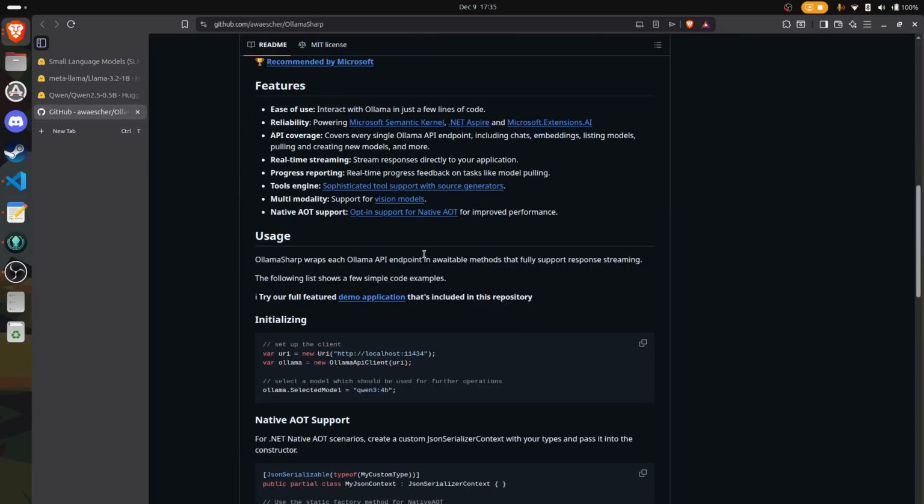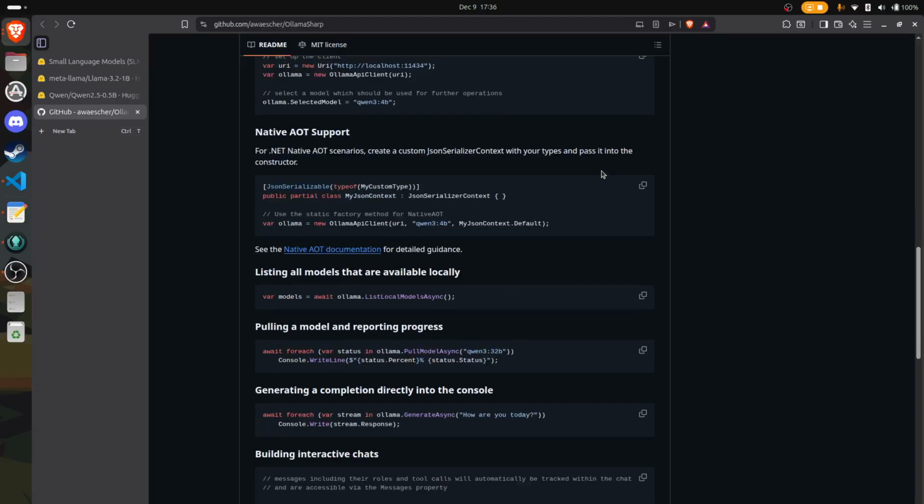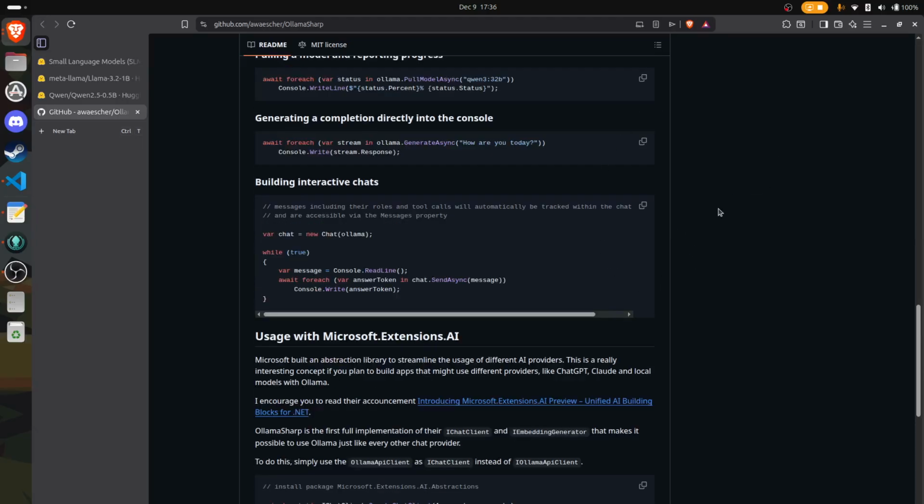And the way this works, it connects to whatever Ollama server URL you feed it, and then has a pile of .NET friendly models, commands, all wrapping the thing to make it easier to communicate with. It can hook into some other Microsoft libraries that I'm currently not planning to use. I might change my mind later. But it seems like a pretty thorough library.